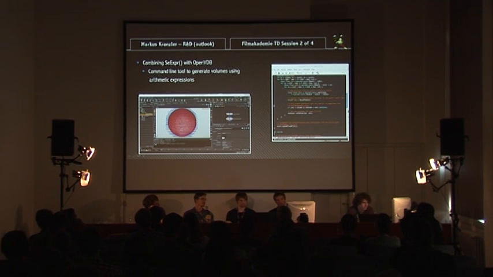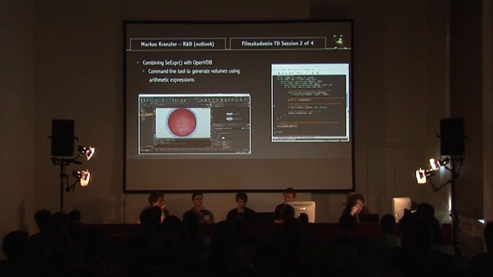And a little outlook for some R&D work that I do. There are two pretty cool open source software projects. One is called SeExpr from Disney, and the other one is OpenVDB. It's a volume data tool set from DreamWorks.